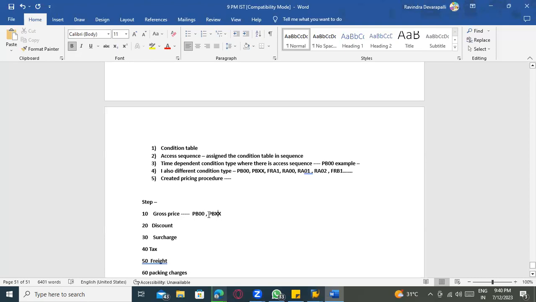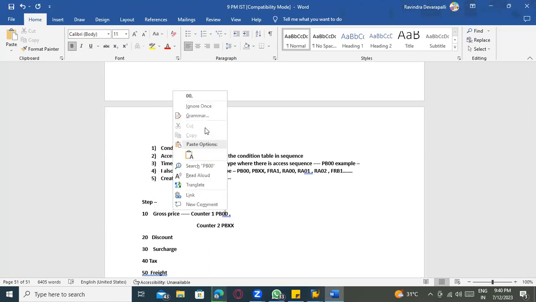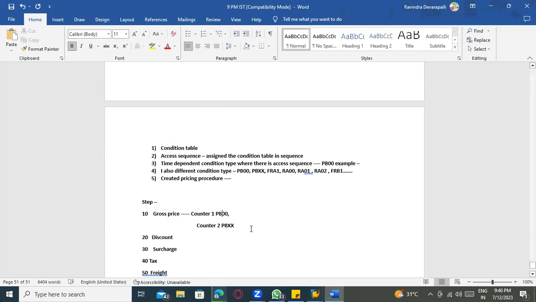So I tell the system: the gross price PBW0 is counter 1, and counter 2 is PBWX. That means you can use either PBWX or PBW0. Don't use both, because both have the same effectiveness. Clear?